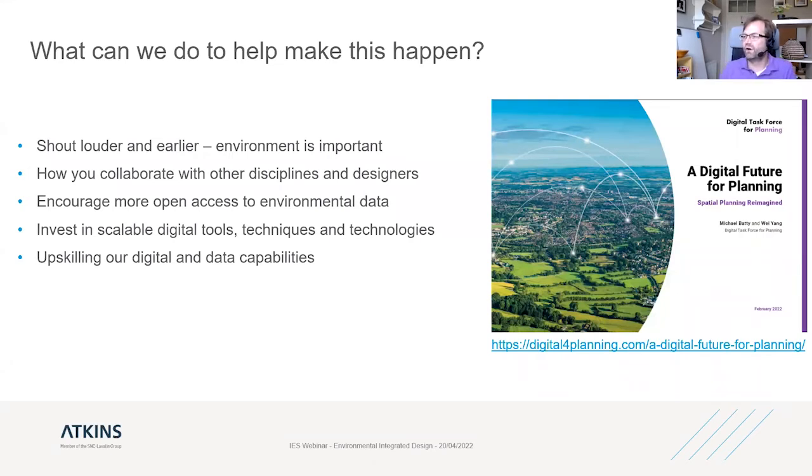If you're a custodian of environmental information, I highly encourage you to continue to look for ways to make that more available. Can you make more environmental data available in an open format and under an open data licence, so we can bring that information into more environmental assessments? And if you're a data user, let organizations know about the positives and benefits that opening data brings, and how opening that data can create opportunities for those organizations to get into schemes earlier.